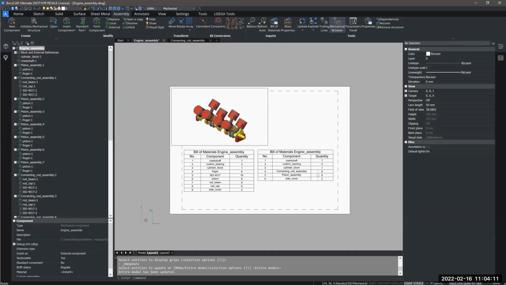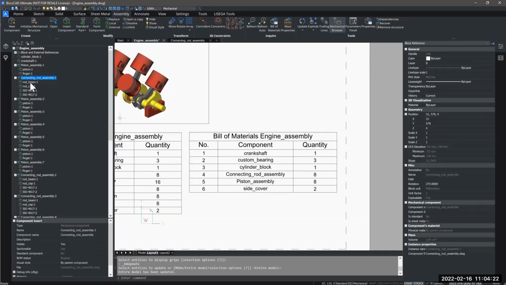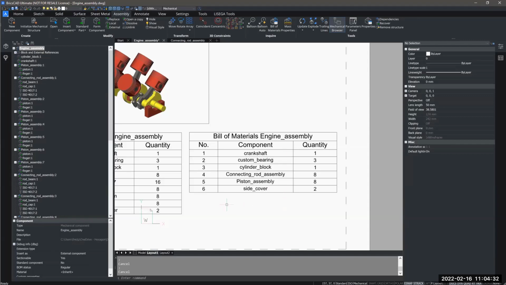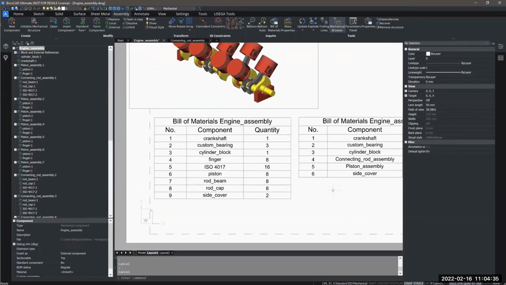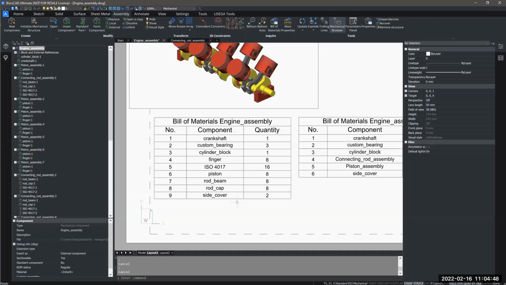And you can see in the top level of the assembly, the top level view of the bill of materials, nothing has changed. This is because if you go to the mechanical browser, you can see the connecting rod assembly and all its subparts. The bolts are now considered subcomponents of this assembly, meaning that in the top level view, they will not appear. However, in the bottom level view, we will see all the different parts, so every single part that appears in the assembly. And here you can see the ISO 4017 and 16 of them are appearing now in this bill of materials.